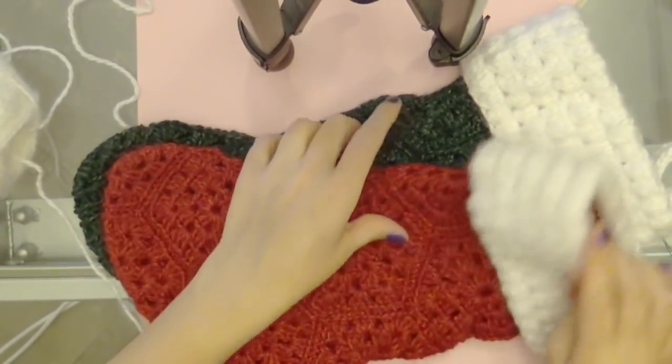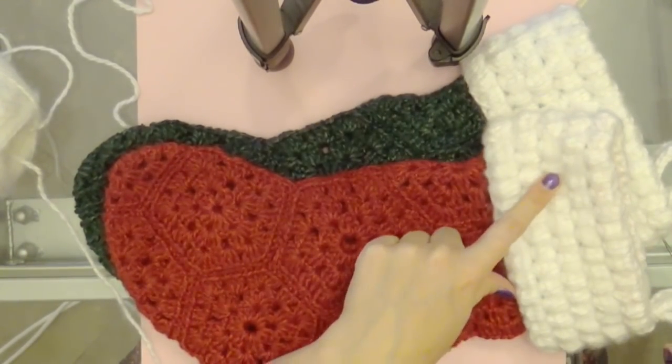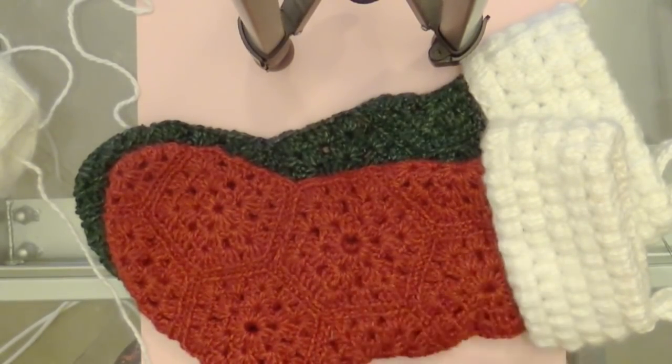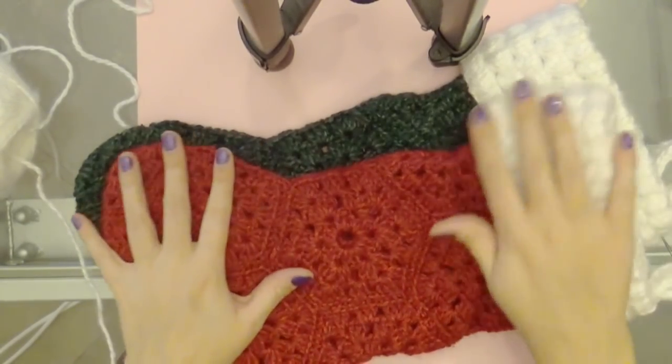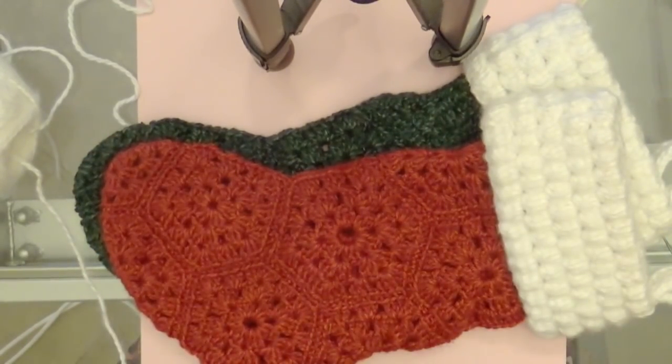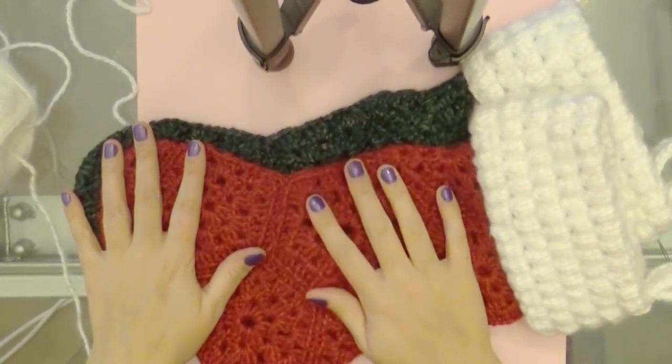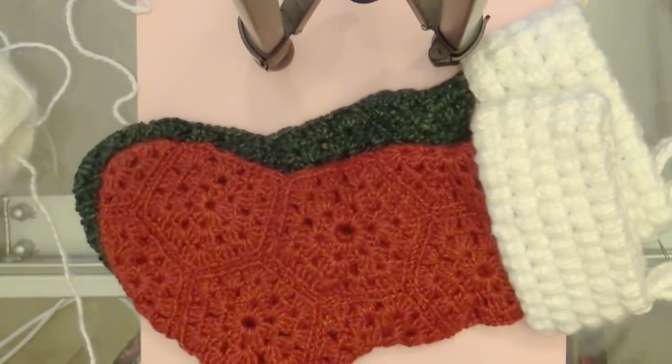This one's for me. This one is for my daughter who has actually not been born yet. She's not going to be around for this Christmas. She'll be around for next Christmas though. That's how excited I am about this, that I'm making it and she's not even around yet. She's still in my belly. So this one's for me, this is for my daughter, and then I got one more that I have to make for my husband, and then we're all done, yay.